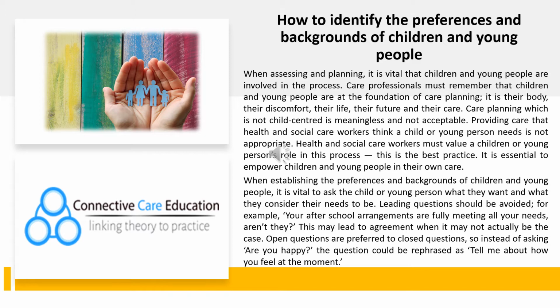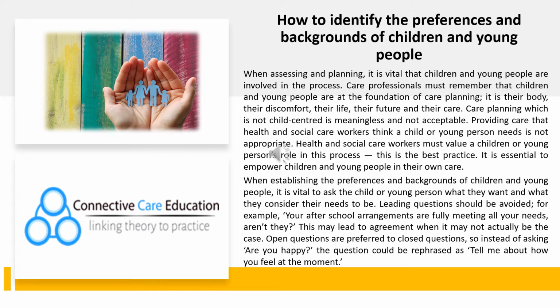Providing care that health and social care workers think a child or young person needs is not appropriate. Health and social care workers must value a child or young person's role in this process. This is the best practice. It is essential to empower children and young people in their own care.